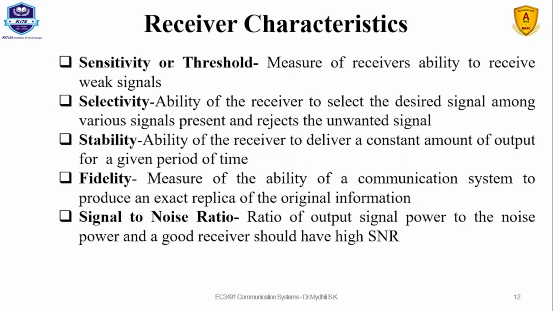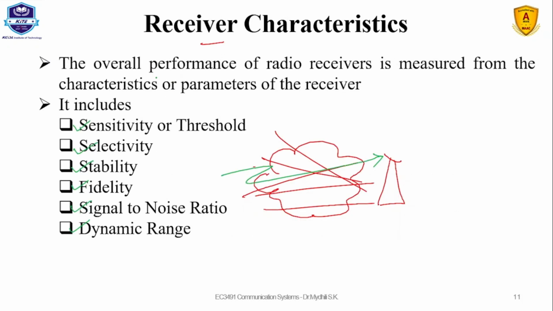What is sensitivity or threshold? It is a measure of the receiver's ability to receive even weak signals. Among the signals I have drawn, this green signal is the signal to be received by the receiver at the end. Even if this is a very weak signal, the receiver should be able to receive it. That is called sensitivity.